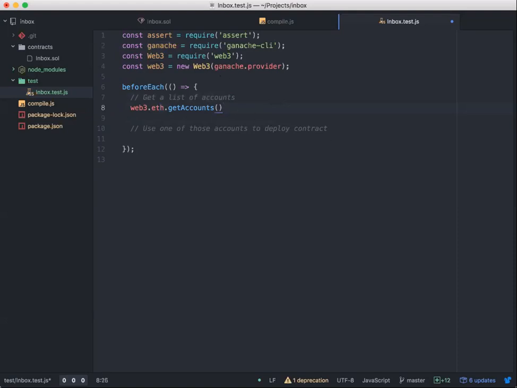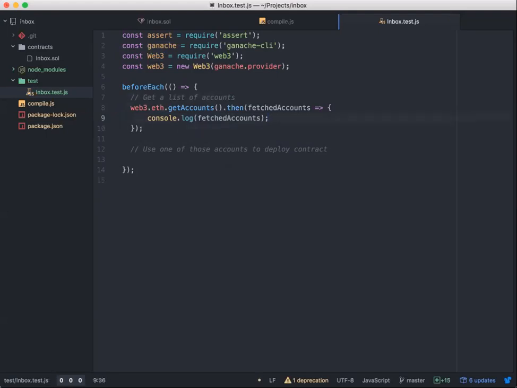So I'll go ahead and chain on the .then here, and that is going to take a function, and I'll call it fetchedAccounts with the arrow syntax. All right. And then also, I think what I'll do is I'll go ahead and just do the console log fetchedAccounts.